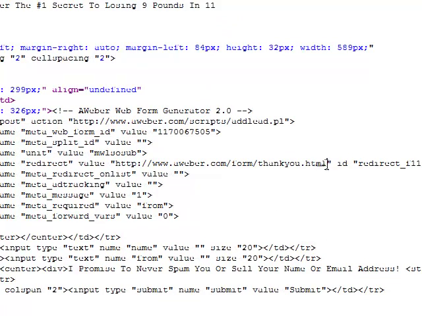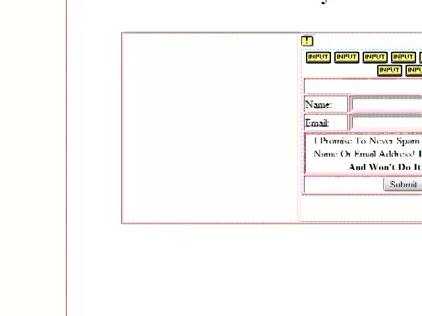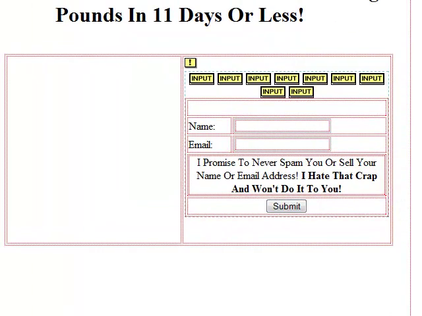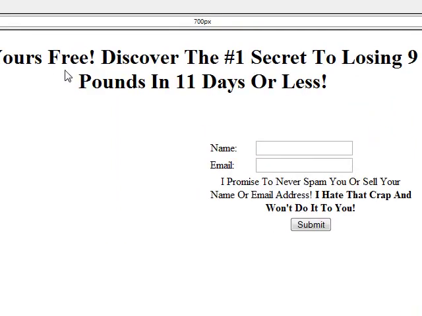So we're going to change this right here, the redirect. We're going to do my weight loss story online.com/thanks.html. Okay, that's what we're going to do there. And then we just go ahead and come back, and looky there, the box just nicely popped up. And if we hit the preview, as you can see, the formatting looks pretty decent.